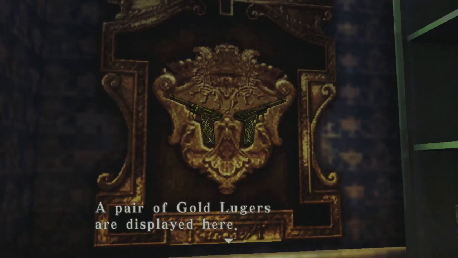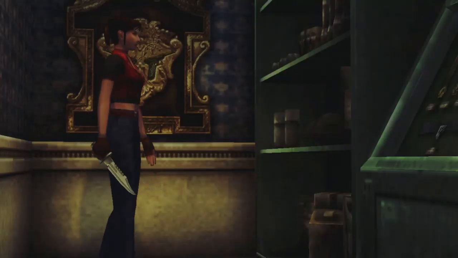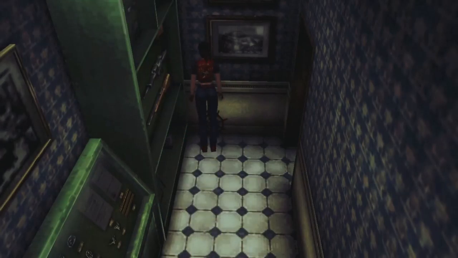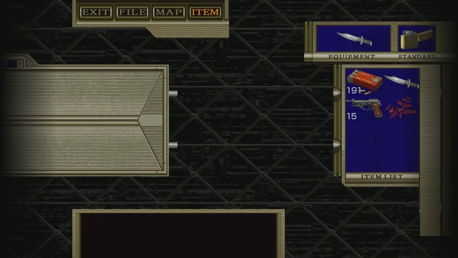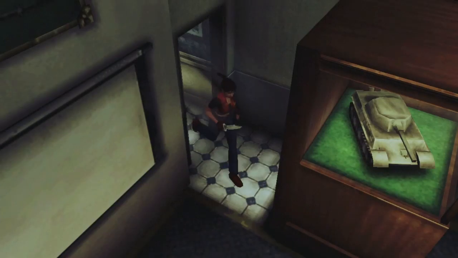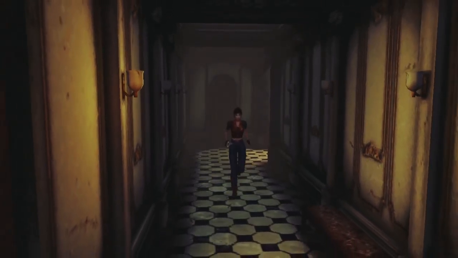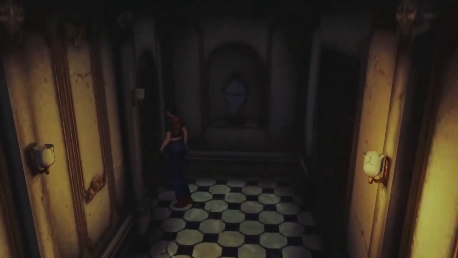Now, we have a pair of gold Lugers displayed here. Do you want to take them? No, we do not. Let sleeping dogs lie. But we will have this. We're going to take the steering wheel. If you take that, this room shuts off and Claire starts getting microwaved. Yeah, not great. Cooked from the inside out. Definitely not a pleasant way to go. And we need our Claire vertical and alive, really.